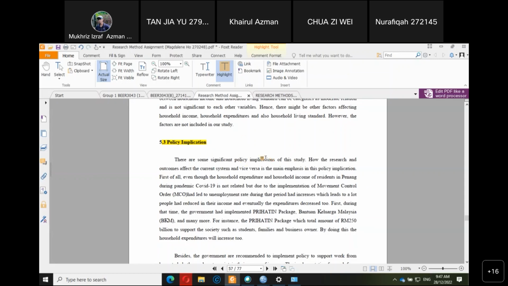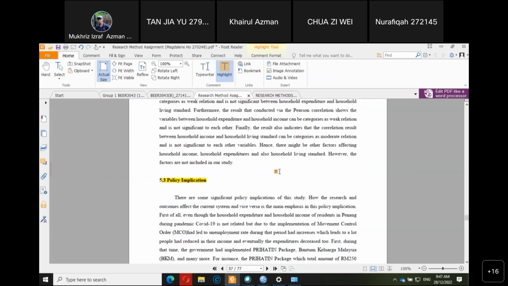Okay, so usually you can find this policy implication in previous studies, in journals ke, in thesis ke apa ke. So you need to provide at least some orang kata justification lah, ataupun some penerangan, okay, how your findings ni berguna, okay, kepada masyarakat, kepada kerajaan. Kalau tidak, dia jadi macam syok sendiri sajalah. Okay, so that's why in the problem statement, you need when the three components, okay, that you need to mention who will actually benefit from the study. Okay, so that is also related to the policy implication.